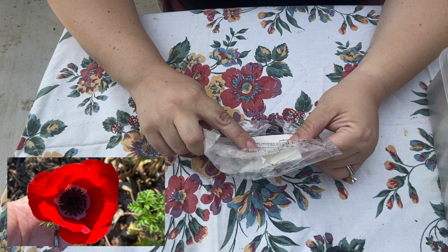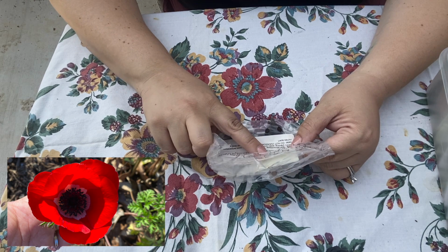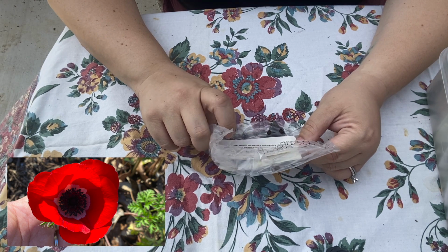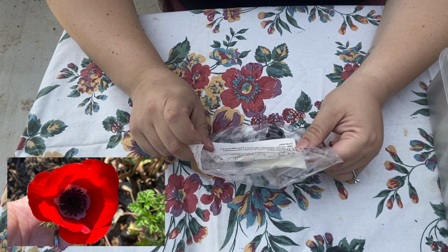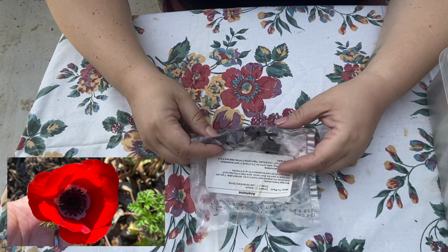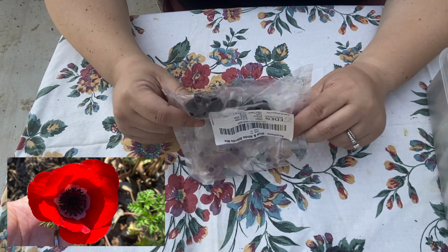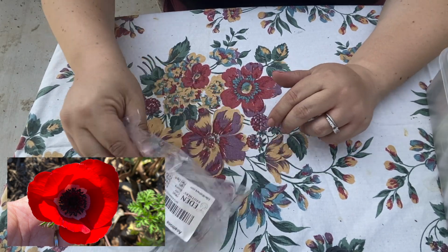Okay, so we would plant them early spring, late winter. If you're zone 8 to 12, you plant in the autumn. 2 to 7, I'm 7B, so we're kind of in between 7 and 8. So we would plant them late winter, early spring. And I didn't plant these last year, obviously. I've just been storing them at room temperature. I need to plant them, but we'll do that. Maybe not when it's 80 degrees outside, but we'll do that.